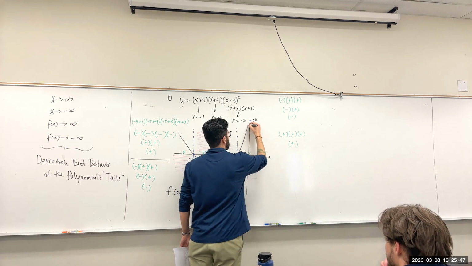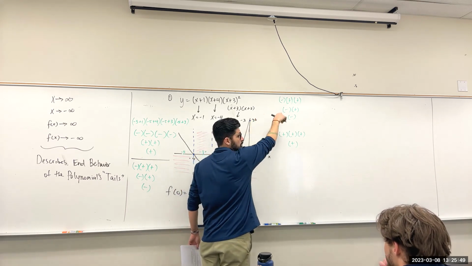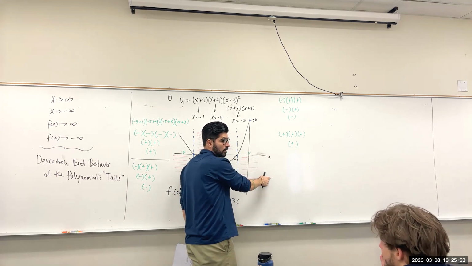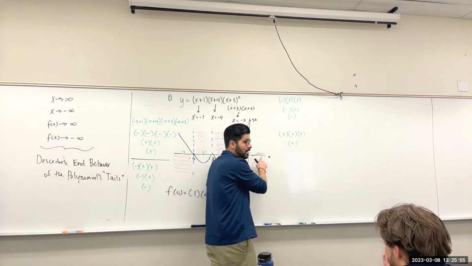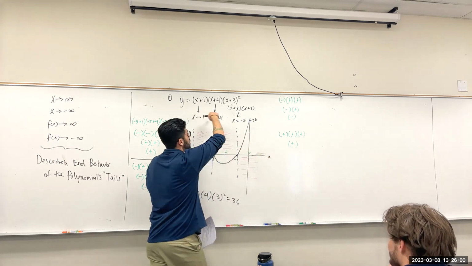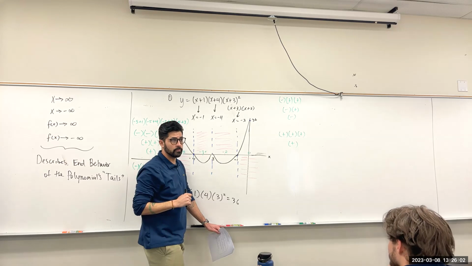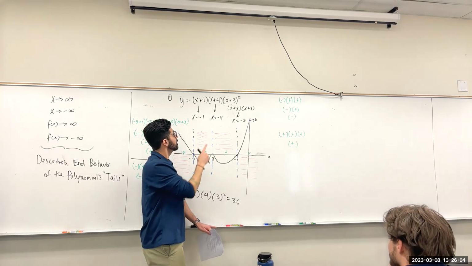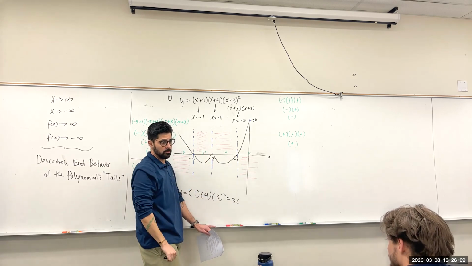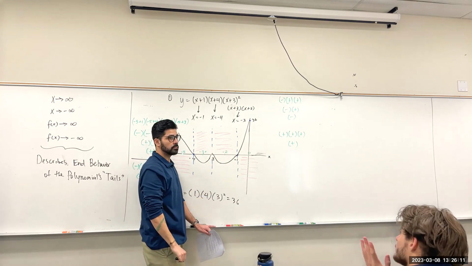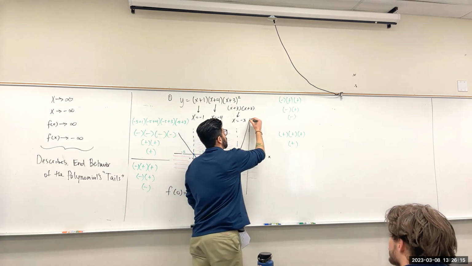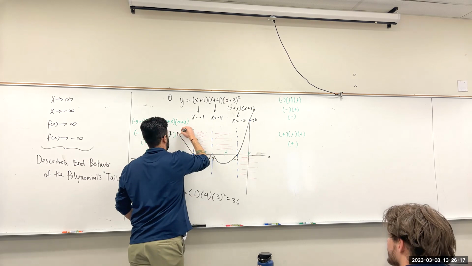After it crosses here, does the graph twist and go back down and hit the x-axis? No. You do know it can't hit the x-axis again, because if it hits the x-axis, that should have been one of the zeros that you got. That's how you know that. The only time it touches the x-axis is here, here, and here. That's it. That's what the algebra is telling you. So now it approaches infinity, so it'll just shoot up. So we have to have arrows on that one and the other one. Correct.